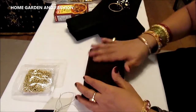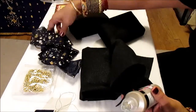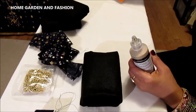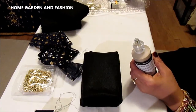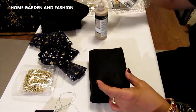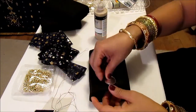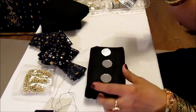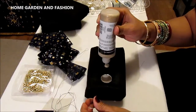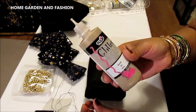Now after this, there comes the decoration part. For the decoration part, you get yourself a nice tray, and that way it's easy. You have all your supplies next to you. Okay, now what we do is we lay down all our mirrors. Now make sure you put sufficient amount, because these mirrors are big, and if you don't have enough, this is 3-dimensional fabric paint, glitter glue. This will glue really good.